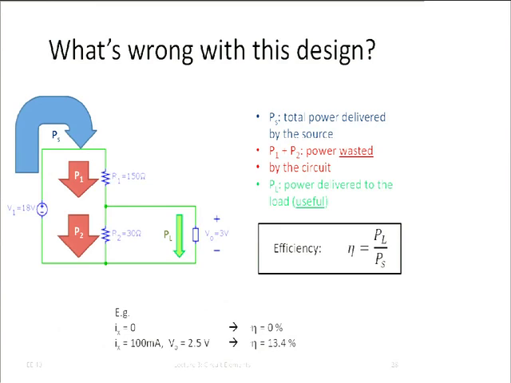So we have a source V1. The point of the source in this application is that it delivers power, right? That's why we have it there. And so that's the big blue fat arrow. That's the power that the source delivers. And then, why actually does it deliver power? Well, because we have a load here, and that dissipates power. That's the green arrow, okay? Now, obviously, in a well-designed circuit, all of the power from the source, so all the blue stuff, goes into the green one, right?